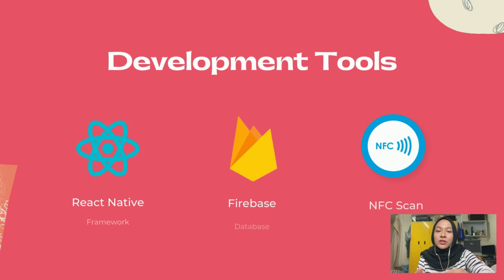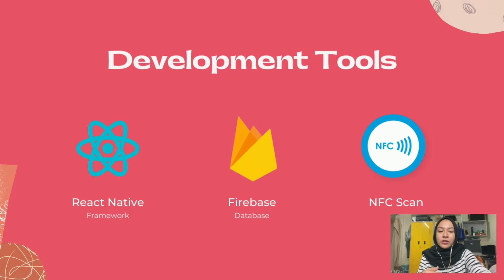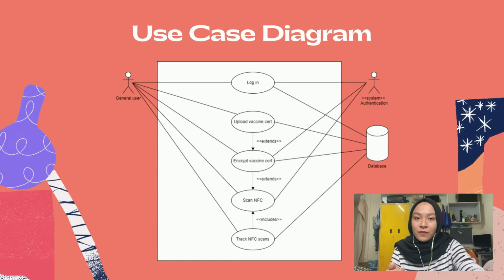As for the development tools that we will be using in our system, it would include React Native for the basic framework of the whole mobile application. We will also be using Firebase to store database of our system, and we will also work on the NFC scanning part in our mobile application. So this is the use case diagram for our project.